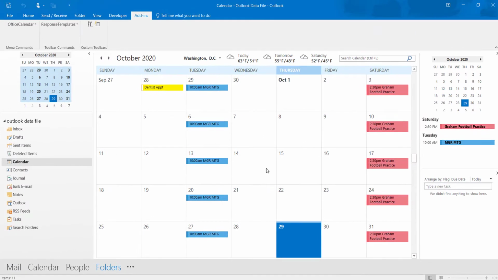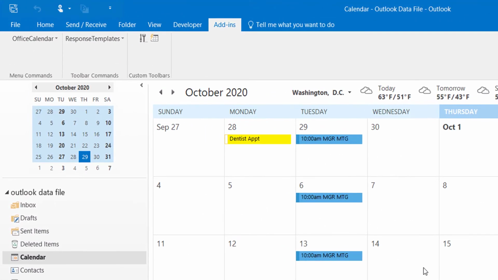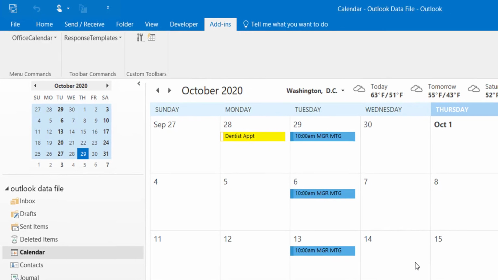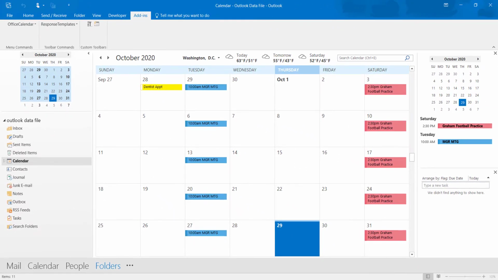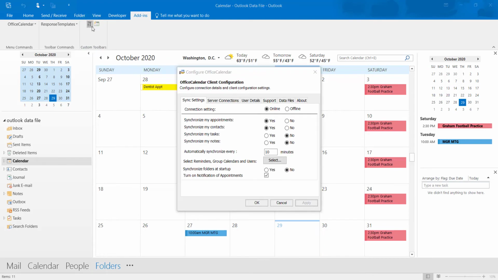If the Office Calendar client is loading properly in Outlook and the icons are visible, and the Office Calendar client is set online and attempting to sync by showing the globe with arrows without any other errors, but there is still a syncing issue, the third and final thing to check is the last sync date and time for each user involved.